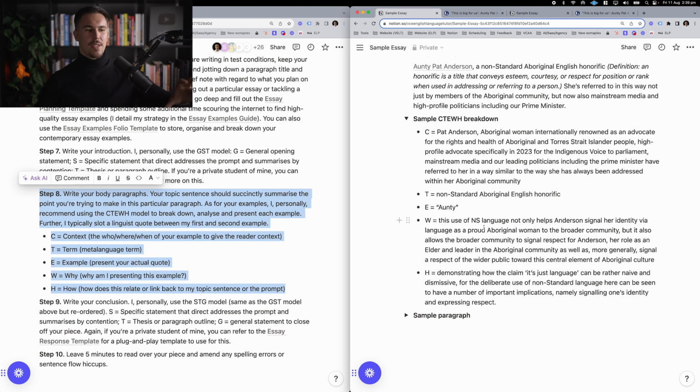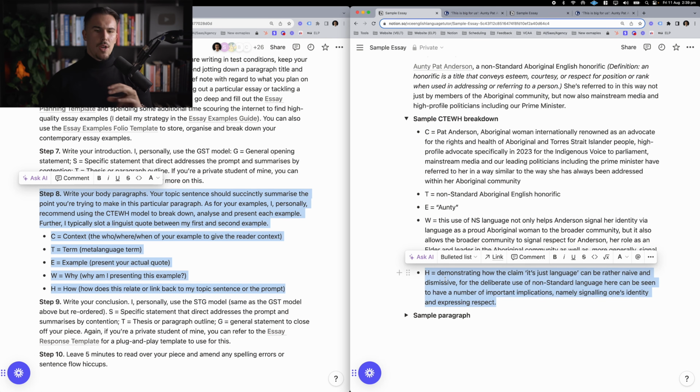You can almost think about the W and H as being the second E in your TEAL. Like the explain or elaborate is like the W, and then the H is kind of like the link. So I always found it easier asking myself why and how, and that's why I've got this W and the H. So the how, a little tip for you, I like getting clear on my how, and then if I've given my CTE and I know what my how is, it kind of helps me understand what I need to put as my W.